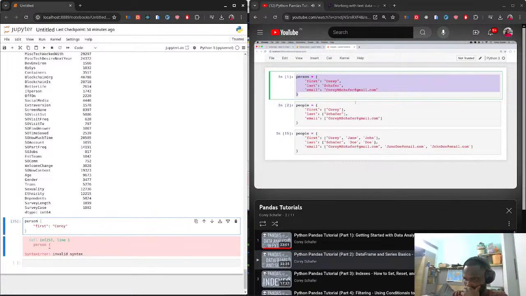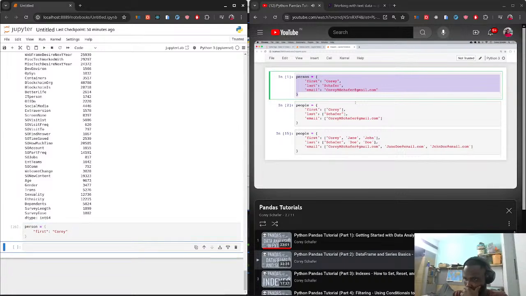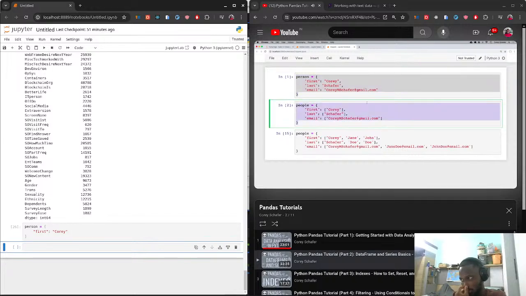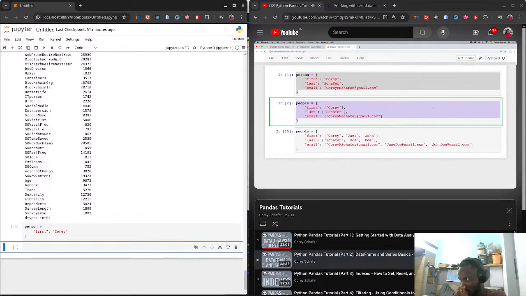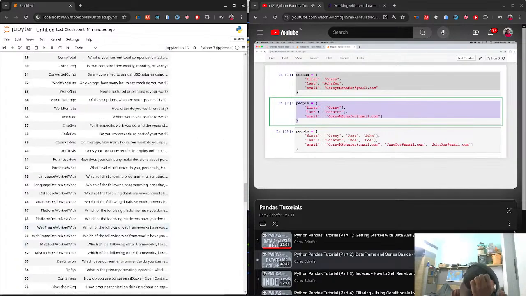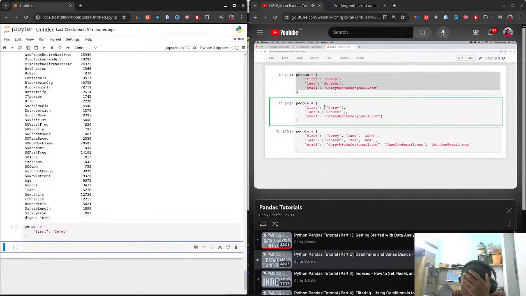But how would we represent data for multiple people? There are probably a couple of different ways that we could do this, but the way that I like to think of this in terms of learning Pandas is to make all of our values in our dictionaries a list. So let's take a look in the second cell here to see what this would look like. Here in the second cell, we have a pretty similar dictionary to what we had above, but now, instead of just a single string for the values, I instead have a list.